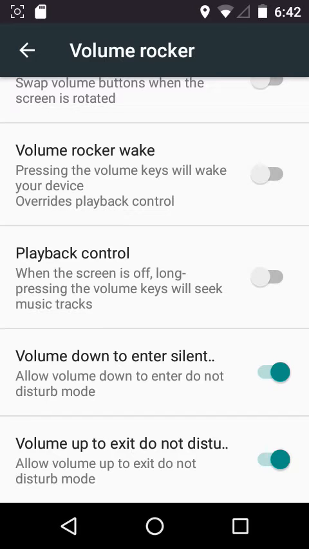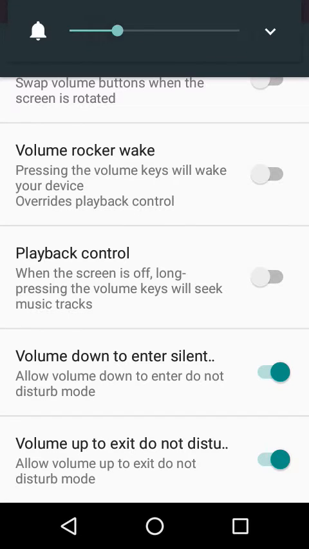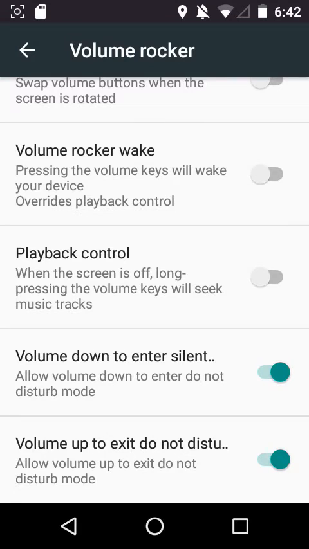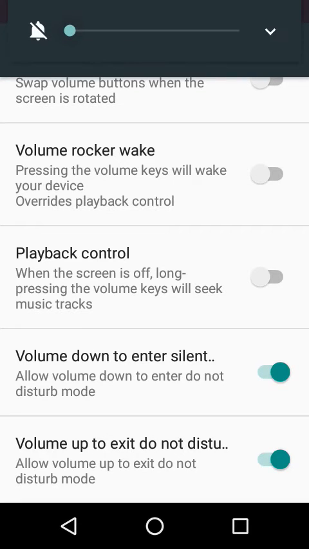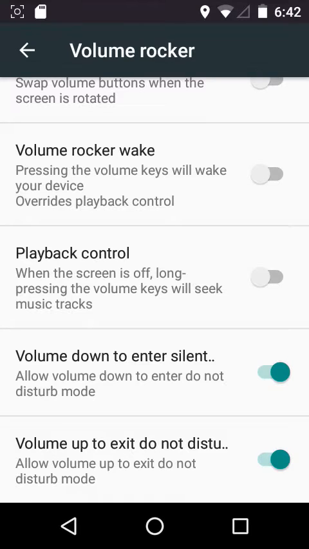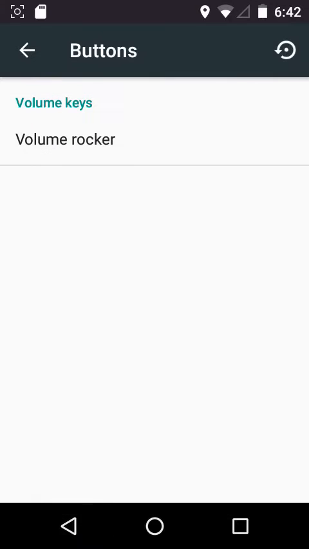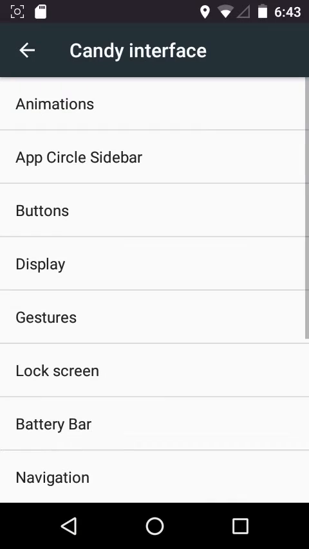So this is the minimum volume, and when you press the volume down key again after the minimum volume, the device will go straight into silent mode. And when I just press the volume up key, you will see that it exits do not disturb mode. So it's as simple as that. Again, I am seeing this feature for the first time, and it was not enabled by default.